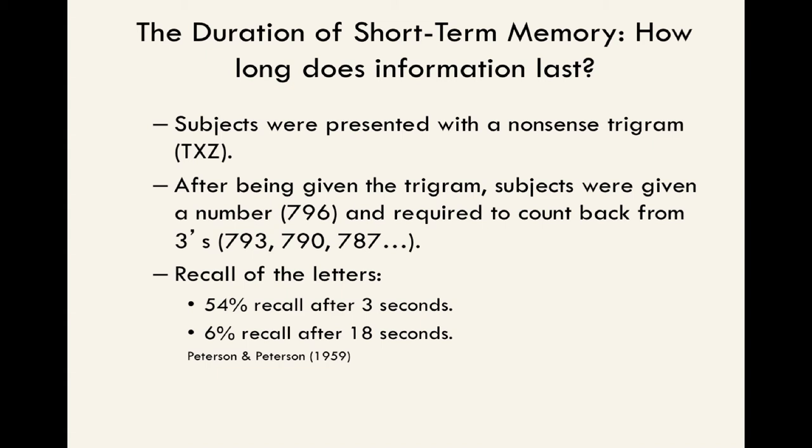After 3 seconds, 54% of the participants were able to recall the letters, but after 18 seconds, only 6% were able to recall. So this suggests that we do not remember stuff very well if it's not rehearsed in short-term memory. If it's just there and then our mind is taken off of it, it is basically gone. So we don't keep things there very long at all without effortful processing, without rehearsal or elaboration.